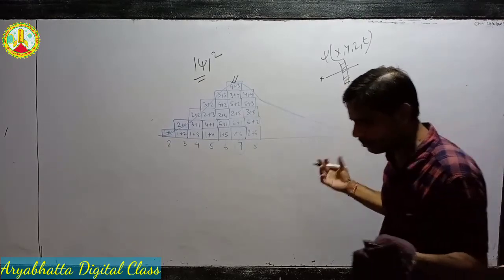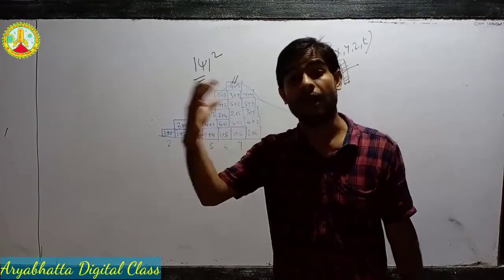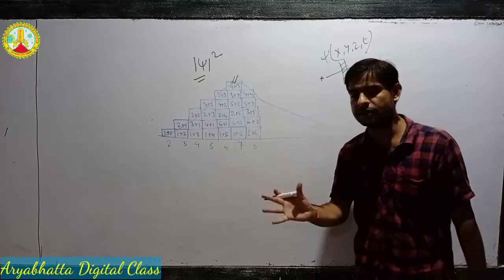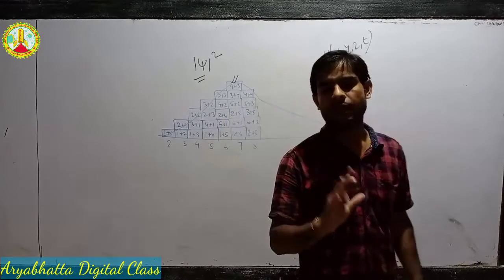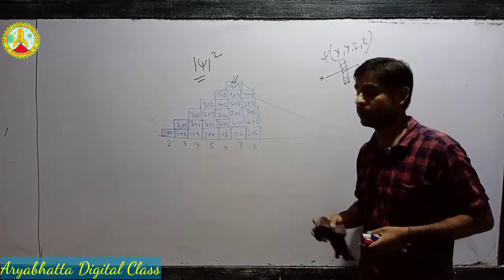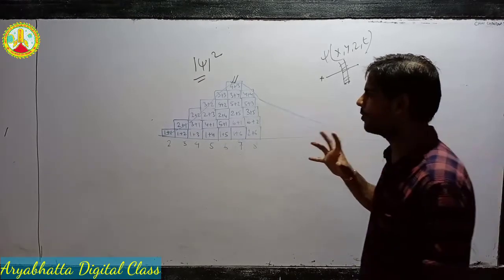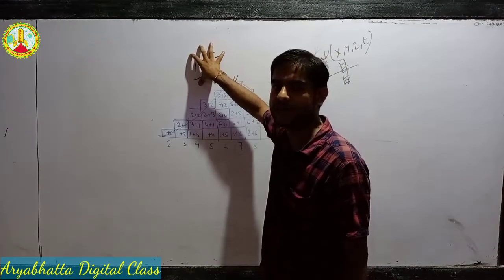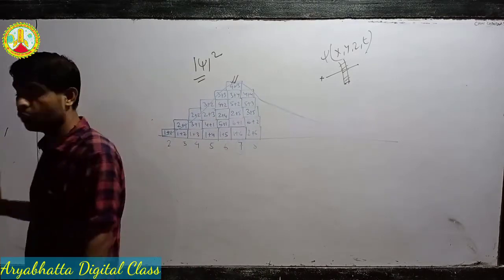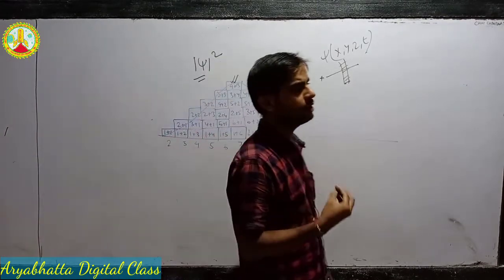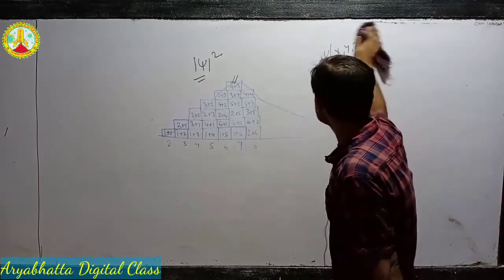It can be nearly 0, it can be nearly 100, but not exactly 100 or exactly 0. We have already seen from Heisenberg that it cannot be certain. You cannot be certain about anything. We will not get an exact value, but we will get a probability. So I hope you have understood the basic significance of psi square. The square of this wave function just gives us the probability of finding an electron in an atom.